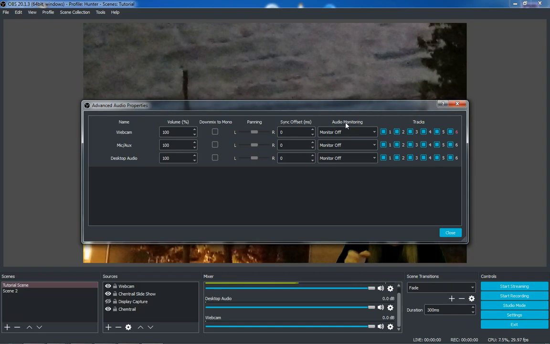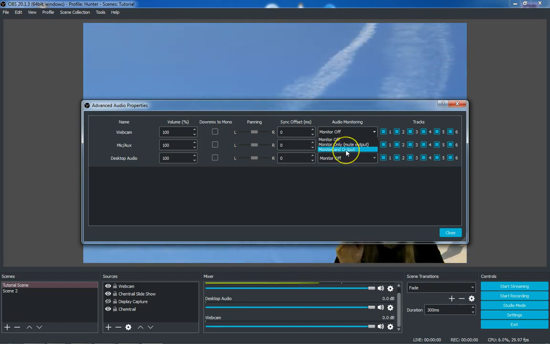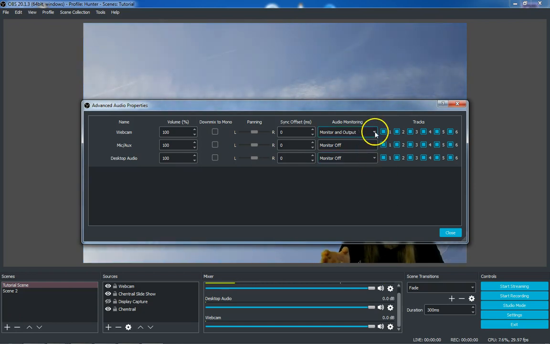Audio monitoring. Now, like I said, if you're running an Apple system, one person that I was kind of teaching about this software said that audio monitoring was not there. For Windows, it is. You click it on and you have monitor off, monitor only, where you mute the output, and monitor and output. If you click this, it's going to give you the monitor output and it's going to come out your speakers. I suggest you leave monitor off.